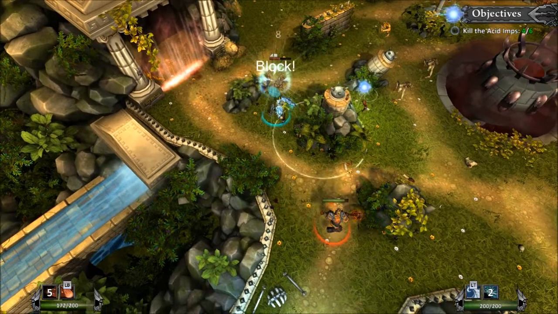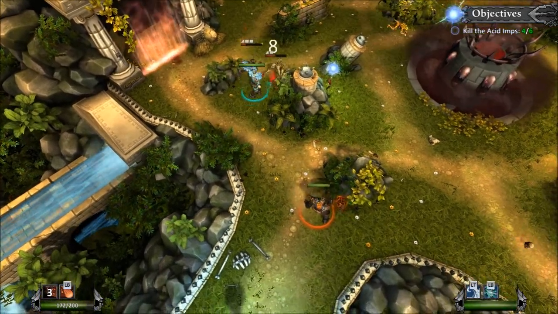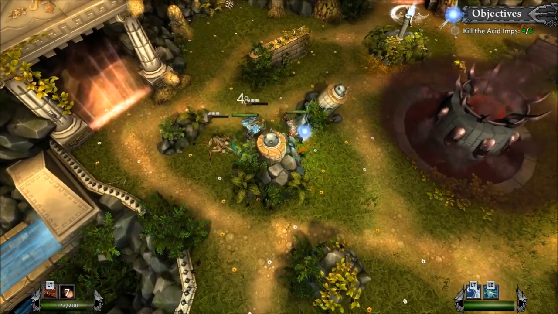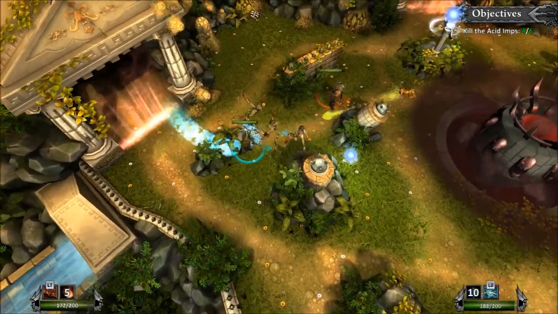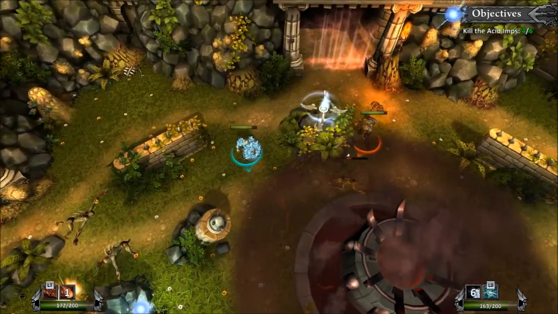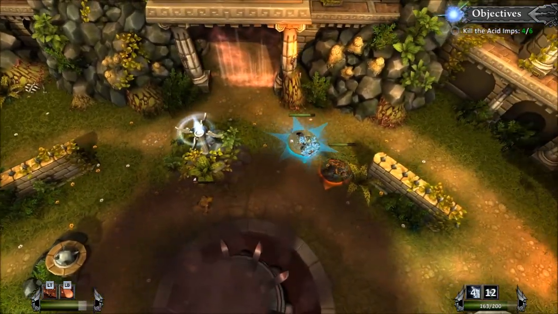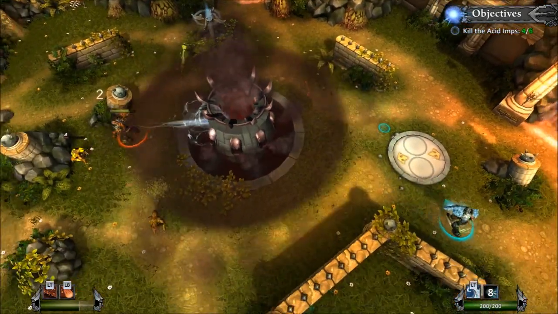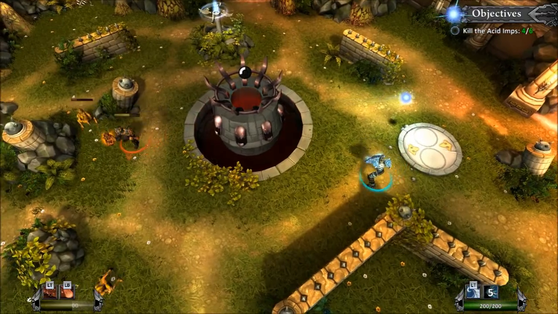I want to use my, or lack of. Oh, he dodged out of my meteor attack. Meteor attacks, I have a feeling I need to find a way to increase that thing's range. All right, so there's the last imp. Oh, I thought I had him. Oh, God. I do not like him. No. Where's the blue ball? Oh, there he is. There you go. All right. Oh, my gosh.